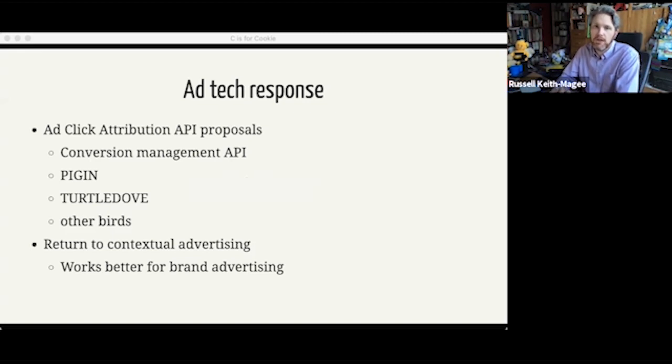The ad tech industry has been working on proposals that will allow targeted advertising to continue even though third-party cookies go away. Google's advertising department has been furiously churning out technical proposals, which for some reason are all acronyms based on bird names, like PIGEON, Private Interest Groups, including Noise, and TURTLEDOVE, Two Uncorrelated Requests, Then Locally-Executed Decision On Victory. These proposals are designed to allow advertisers to determine that you belong to a target group without allowing an advertiser to identify you specifically. They're complex. It's not clear if any of them will end up being widespread standards or being implemented at all.